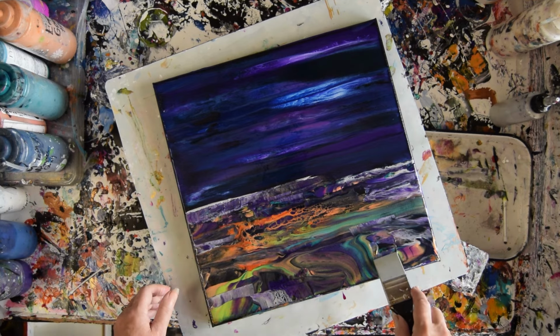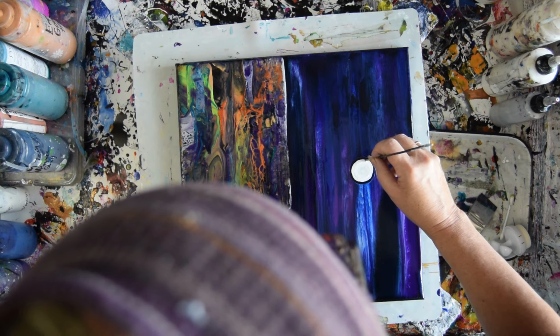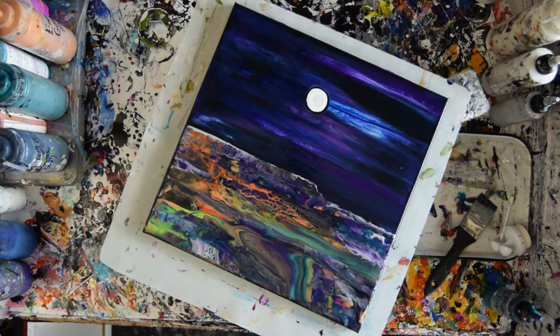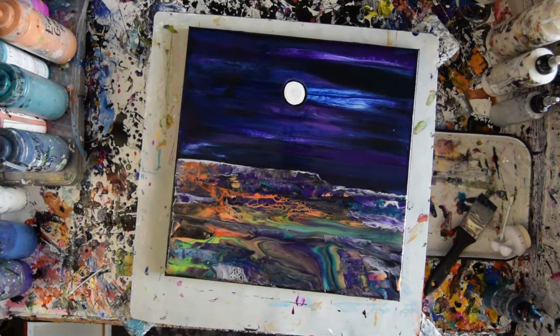I can always put a ring around the moon of some interference gold or something. But I think I can still widen it out a little bit. That worked better than I anticipated. I kind of like the black line I see around the moon at the moment. Well, there it is, along with whatever that is.